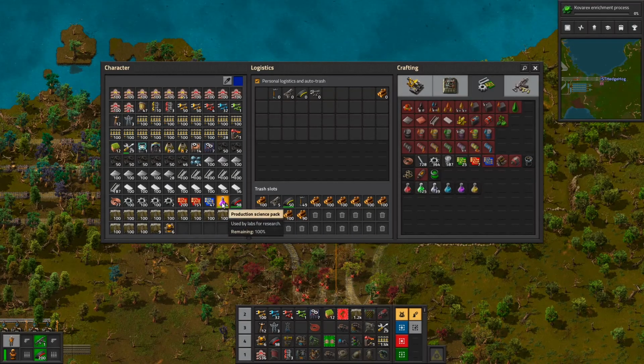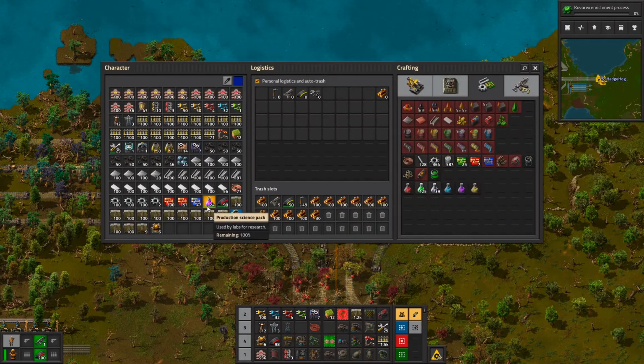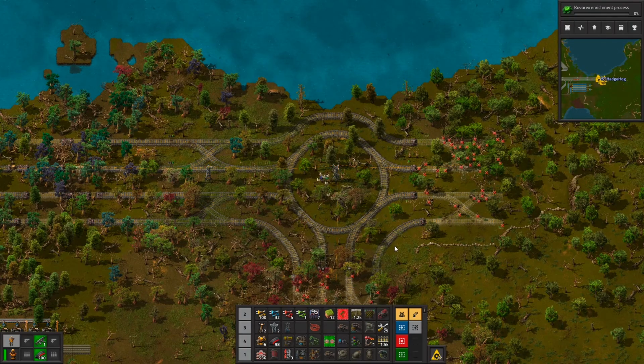Empty cargo. I did manage to make 24 production science packs. Oh, cool. Off camera, I just had stuff in boxes, and I was just like, what can I use that for? Make the science packs. Just to get it done.